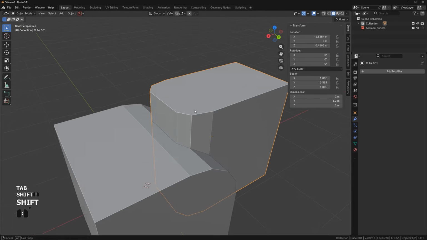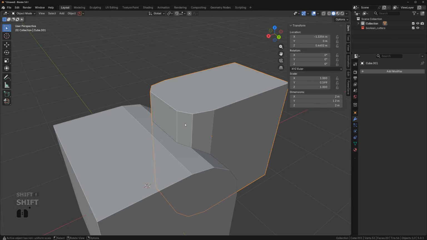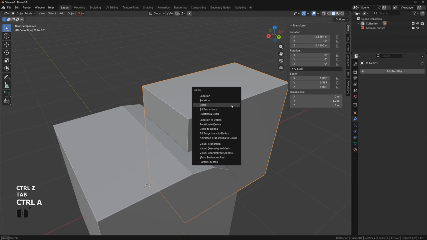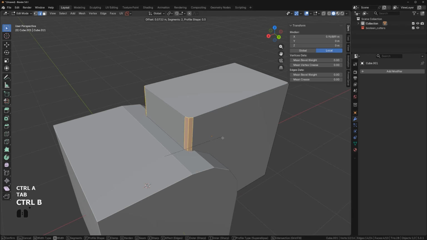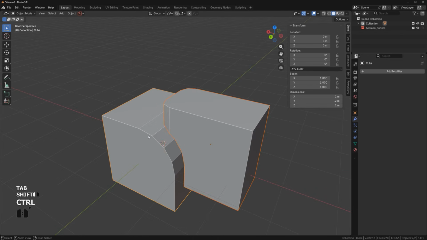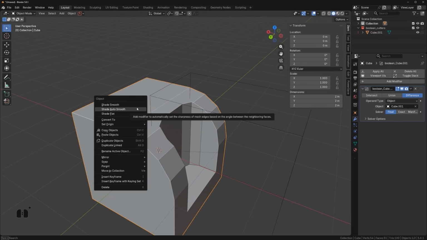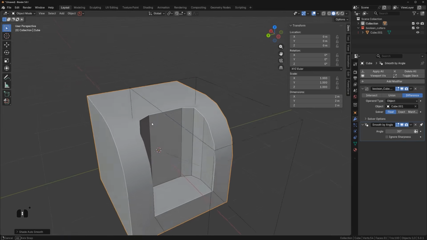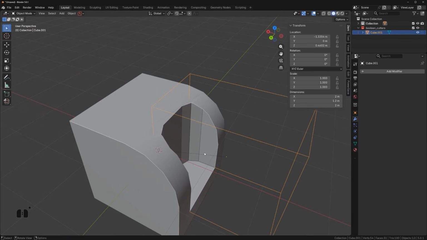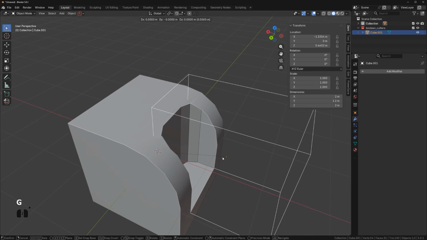See, the scale wasn't applied. Look what happened. You see this bevel is not uniform. Watch this. If I apply scale and then do the same thing, boom, see the difference? So that's, again, a scale issue, right? So I'm going to cut this, and then right click and add auto smooth to introduce smoothness to this cube. So basically smooth all these surfaces, right?